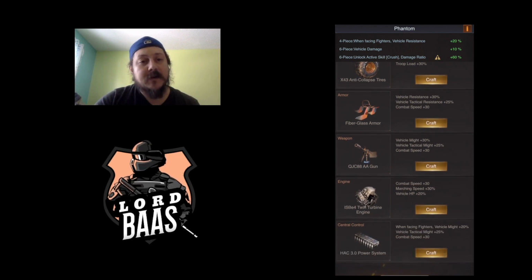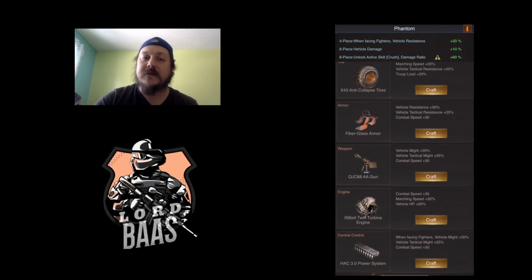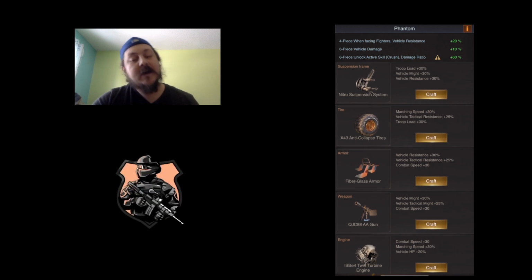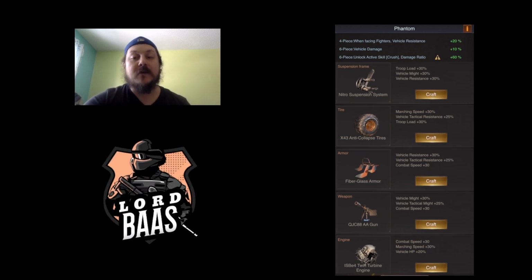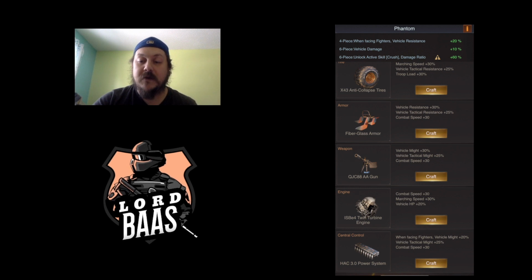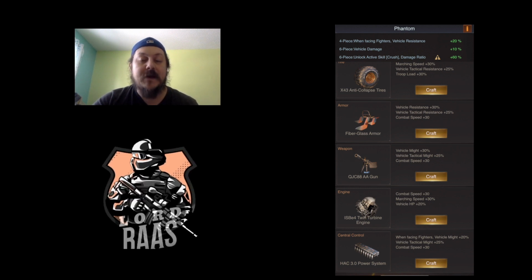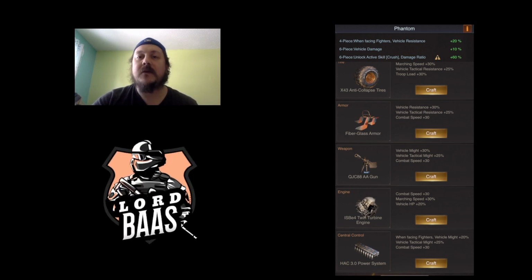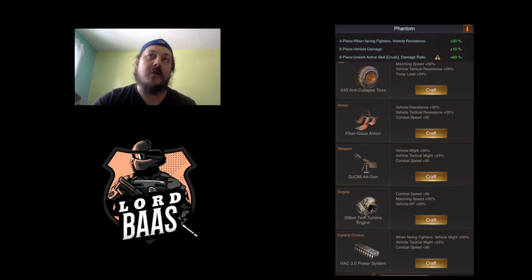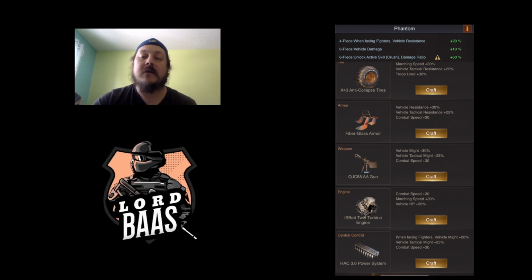As you make these parts, it actually adds benefits to your APC. It increases, for example, suspension, increases the troop load, the vehicle might, and the vehicle resistance. Something like the engine increases the vehicle's HP, marching speed, and the combat speed of your vehicles. These apply to all those vehicles in that APC. So if you're using a mixed APC, the Phantom parts will have no effect for those troops.